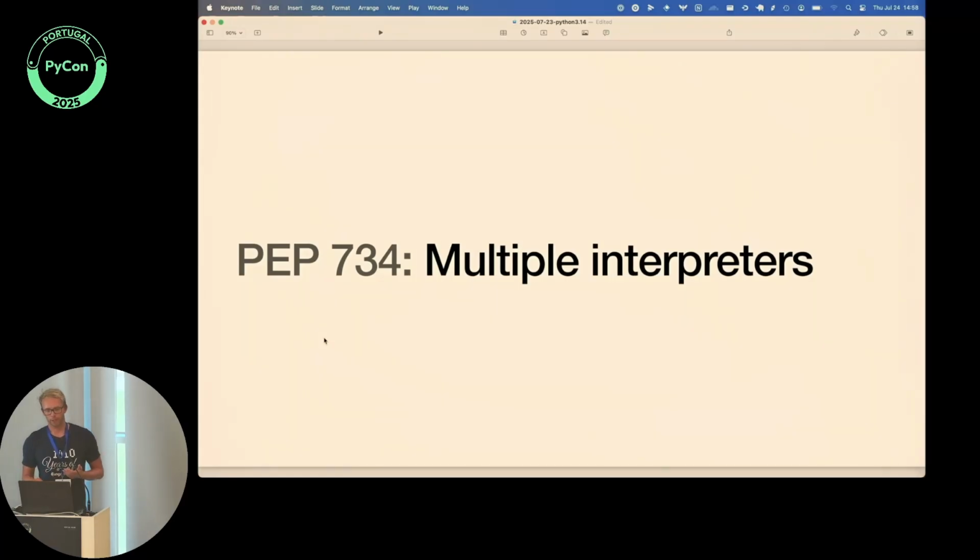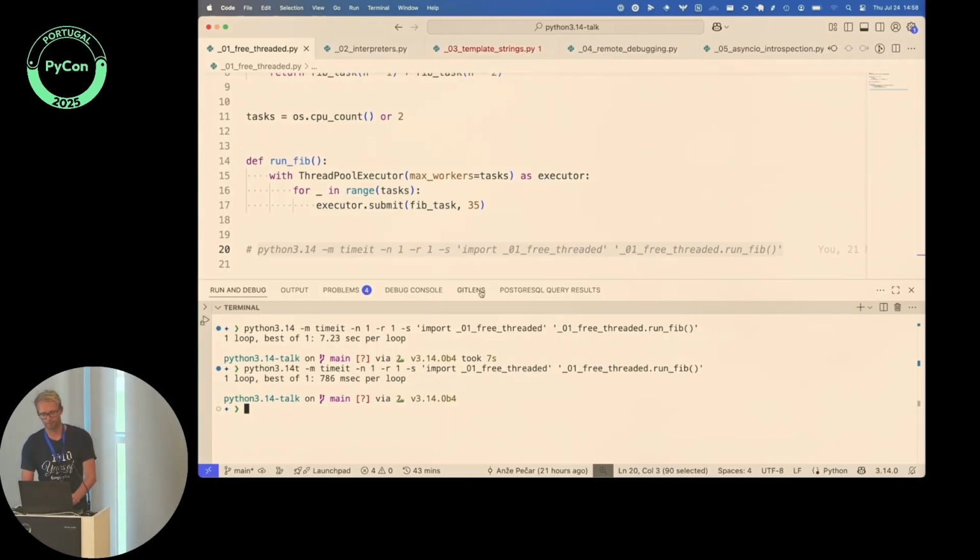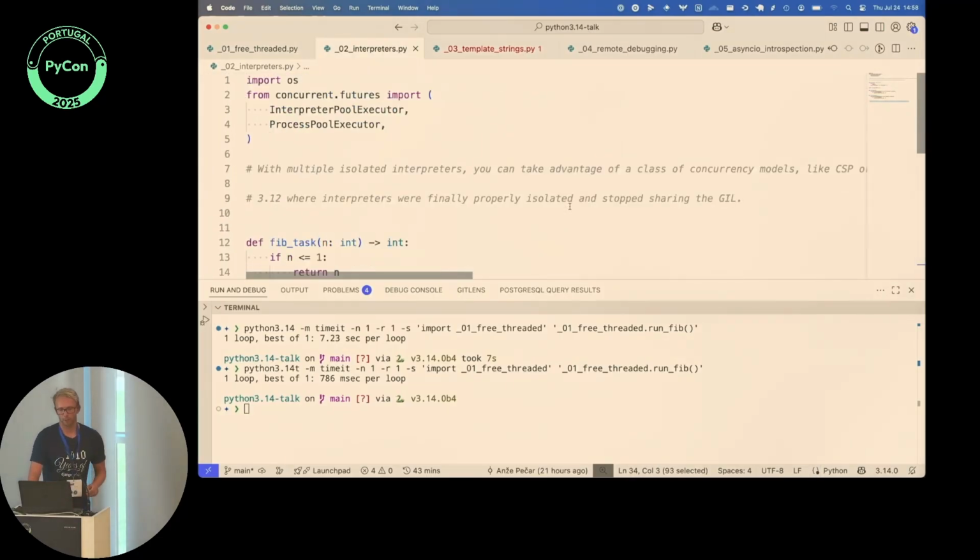Now, why am I talking about this right now? It is because in 3.14, we are finally able to start multiple interpreters using just Python code. Before, this was just a C API. The way it looks should be very familiar to the code that I've just shown. The only difference is that instead of the thread pool executor, I'm going to use the interpreter pool executor.